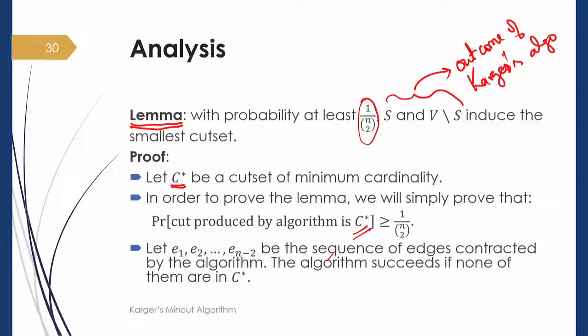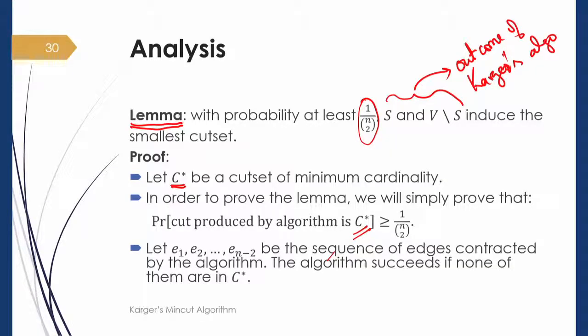So, we are therefore being conservative in our claim here. So, now let's proceed with proving this claim. And towards that, let's look at the execution of Karger's min-cut algorithm. In each step, one of the edges was picked and contracted. So, let's call these edges E1, E2 and so on up to En minus 2. Of course, we only would contract n minus 2 edges, because at that time we would be left with just 2 vertices, and therefore we would stop.